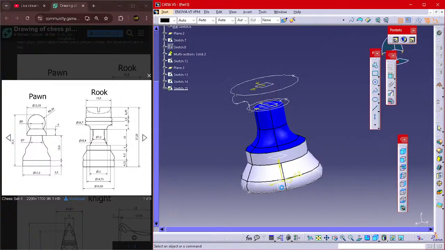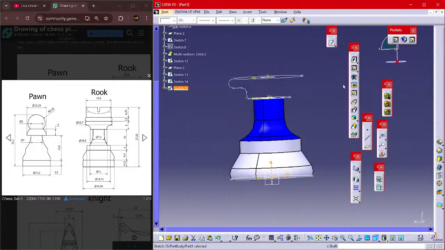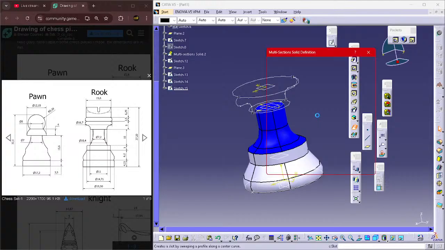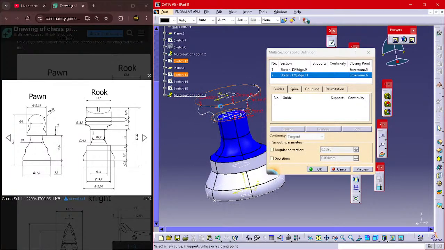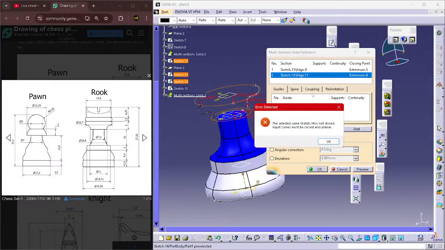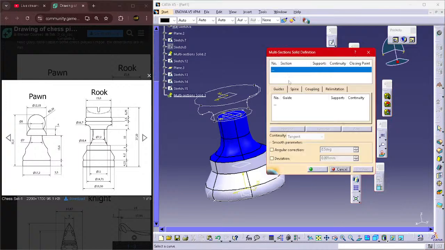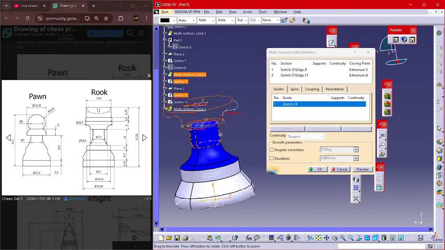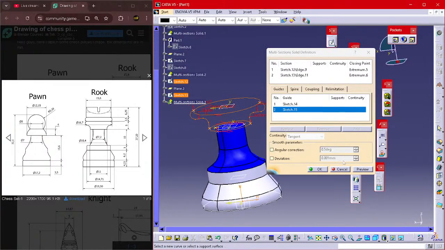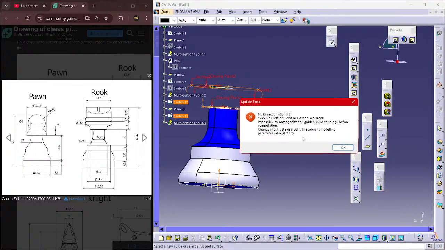So next we go to the next one. So just paste it. Okay, so it's done, I guess. Yeah. So next do the multi-section. Choose this. Let's change the direction here. And okay. Wait a minute. Okay, I'm wrong. I'm wrong. Then I can do it. Let's select the two sections. Change the side. Then go to the guides. Then first guide is selected, and second guide is also selected. So let's see what happens. Okay, there is some issue.